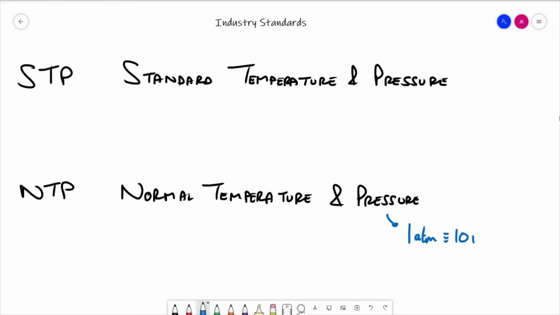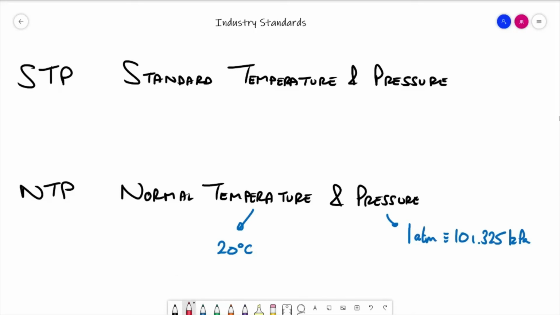So in other words, our standard 101.325 kilopascals. And then for normal temperature, we take 20 degrees C. Now those two values are supposed to represent some form of average across the natural surface of the Earth. So that's naturally the temperature on average, and naturally the pressure on average across the surface of the Earth, as I said.